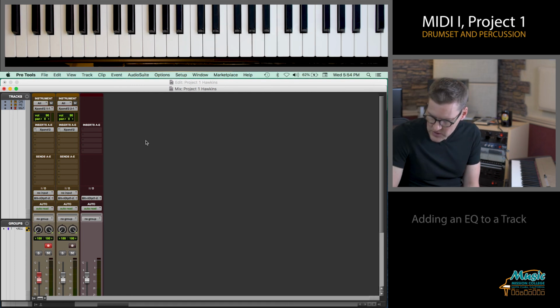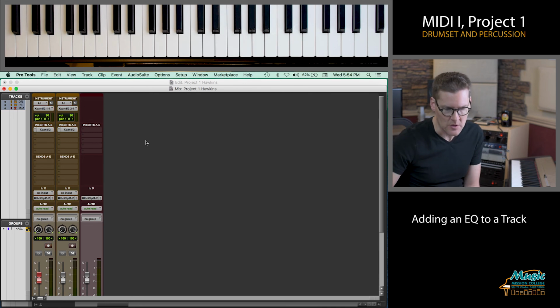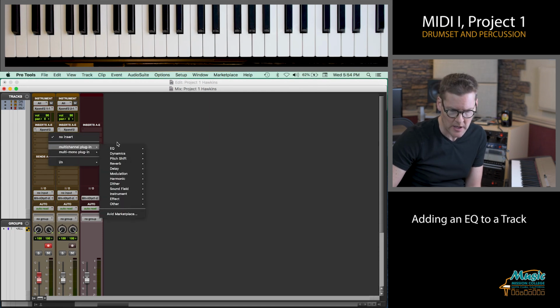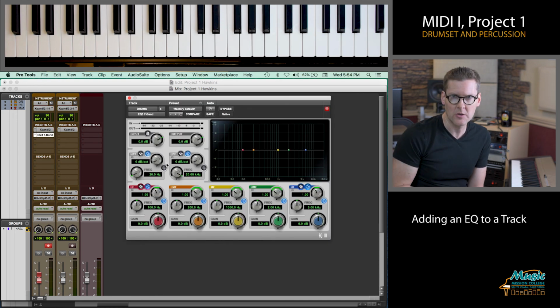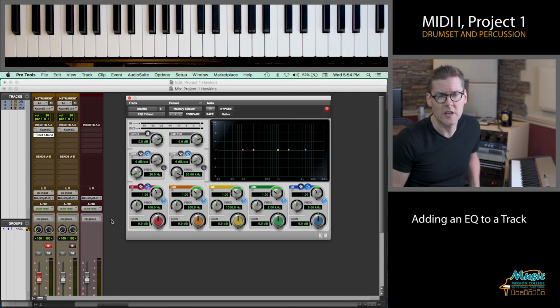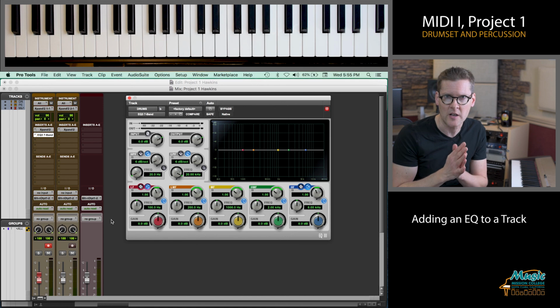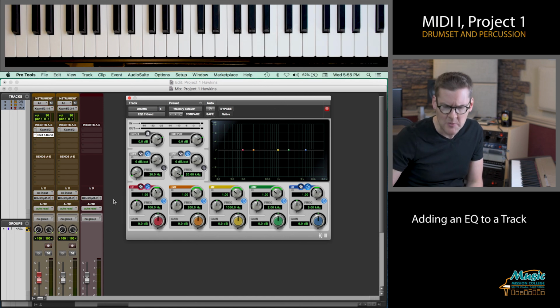It asks you to use an EQ plugin on the tracks. So really quick, if we go back to the mixer view and my drums right below the Expand 2 track, if I do multi-channel plugin and EQ, I can pick the EQ3. This is a parametric EQ. Don't worry about how it works. I just want you to get in there and play around with it. But the point is that you don't have to just accept the way drums are provided to you in Pro Tools. We can change and modify those sounds using EQ. So I'm just going to do something kind of drastic so you can hear what it sounds like. I'm going to play this back, and I'm just going to move some of this stuff up and down.